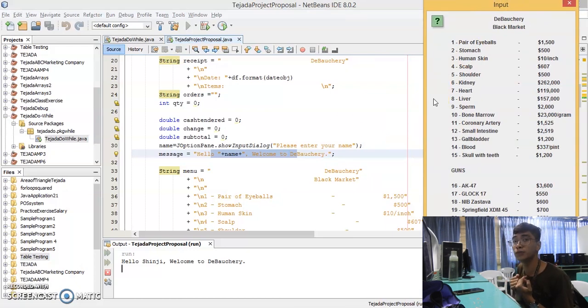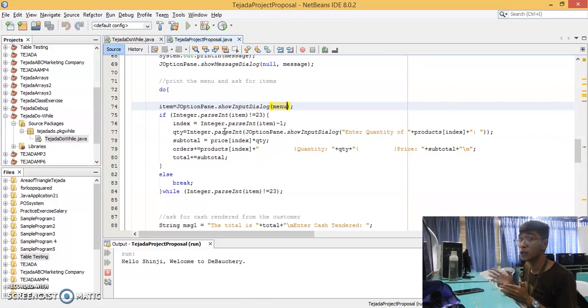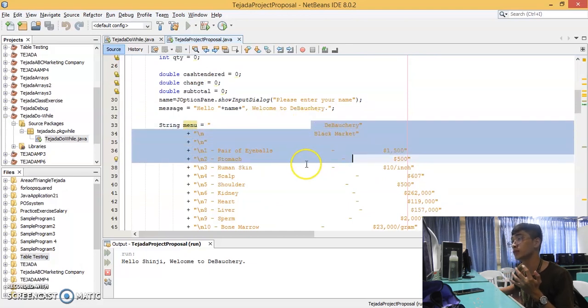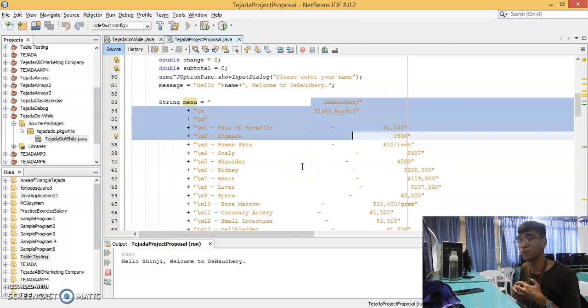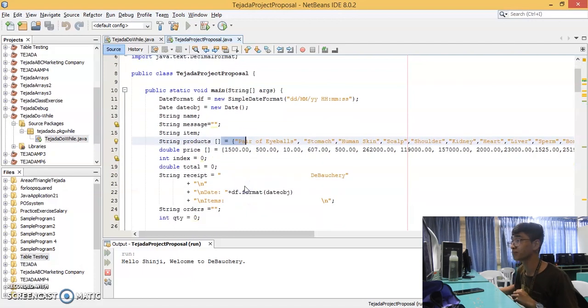Now the one responsible for this is line 74. It says item is equal to JOptionPane.showInputDialog(menu); Now it may look like this is the one responsible for everything, but no, these are just a bunch of words tacked on the dialog box, and the real ones responsible for this are our array, our variable products, and our variable price and index.